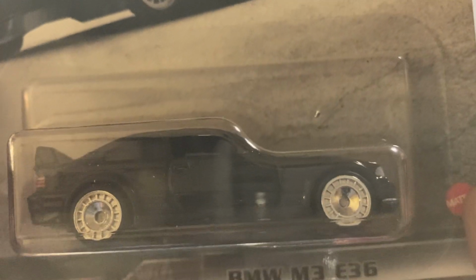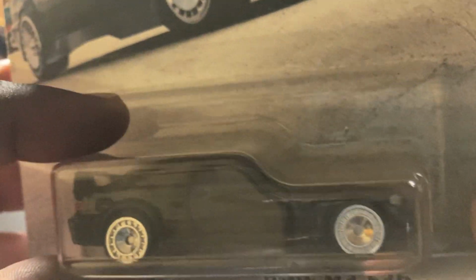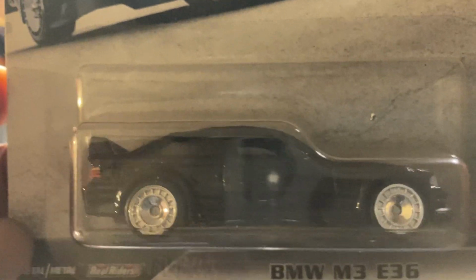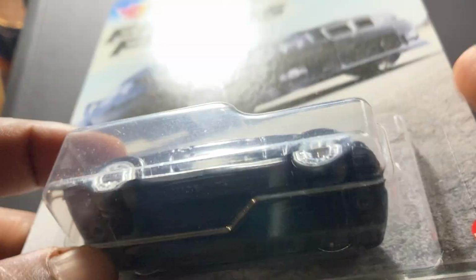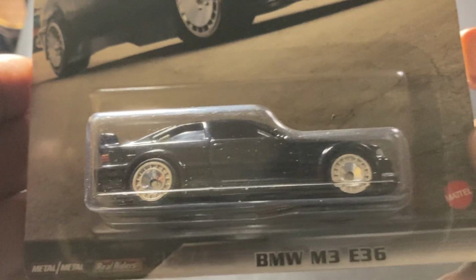This thing looks fantastic. And if nothing else, for you customizers out there, look at those wheels. They're going to look great on some other model. And for you racers like myself, can't wait to take this apart and put some plastic wheels on it, see what it can do on the track. Nice heavy car like this harkens back to the good old days of the mid-90s, late 80s, early 80s. Actually, anything up till really 2007, when you had metal-on-metal racers and really heavy cars. But again, we'll delve much more into that in future videos.